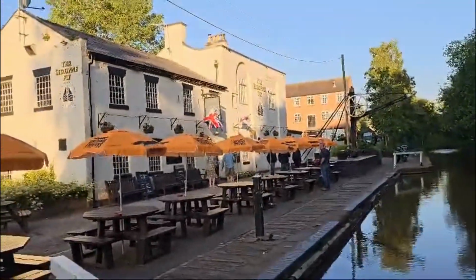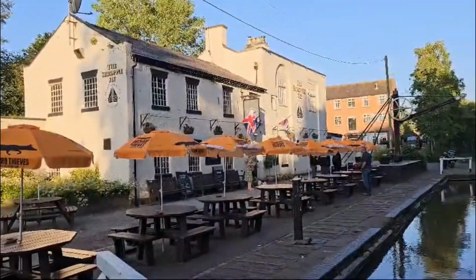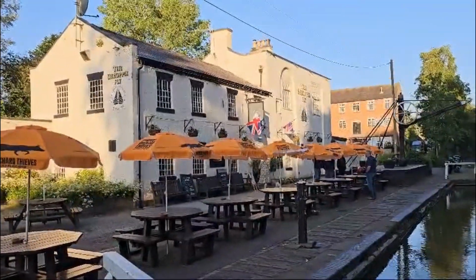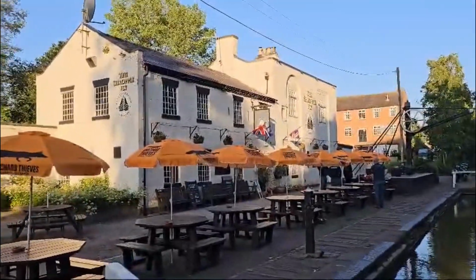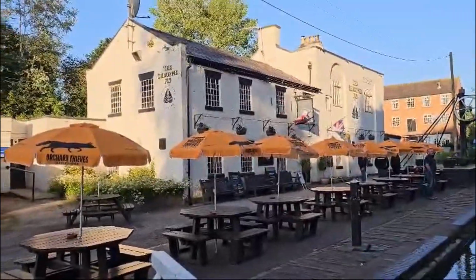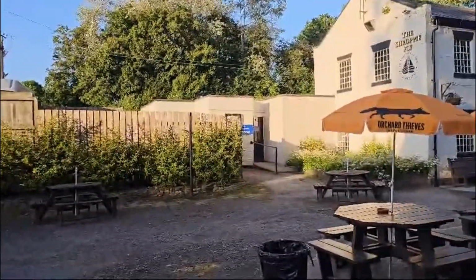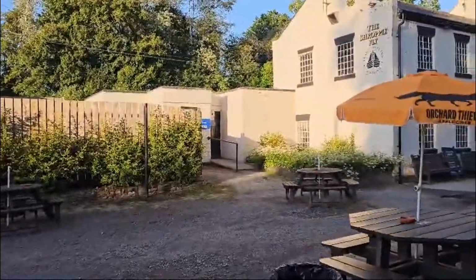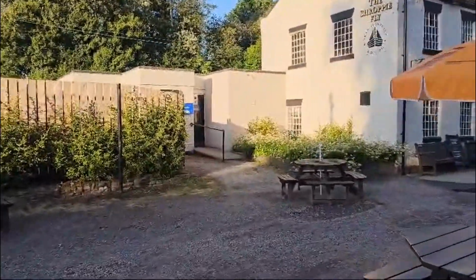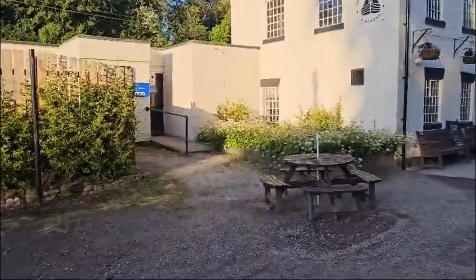And here is the famous Shroppy Fly pub. Of course, Shroppy is the nickname for the Shropshire Union Canal, and I read in Nantwich that there was a regular fly boat service, in other words, a non-stop boat that would pick up cheeses in Nantwich and take them down the canal.